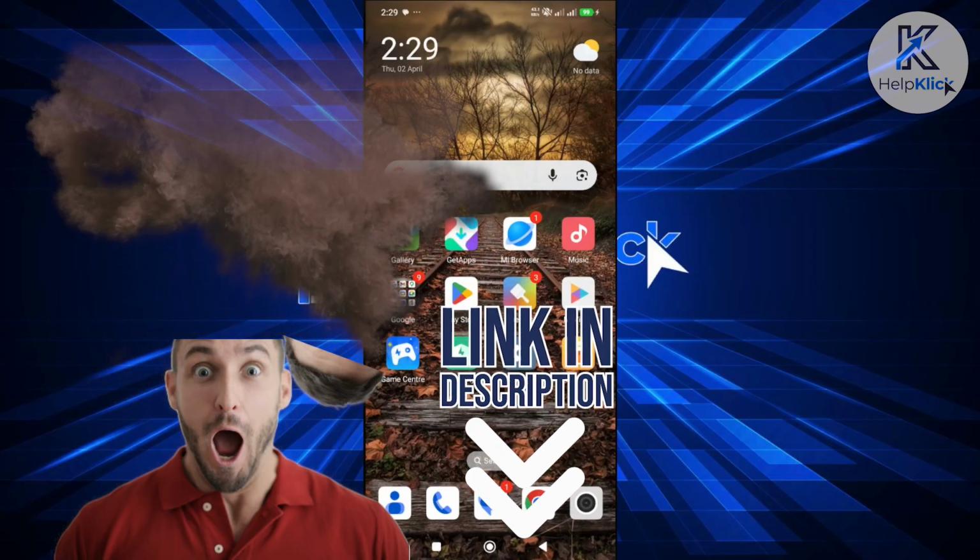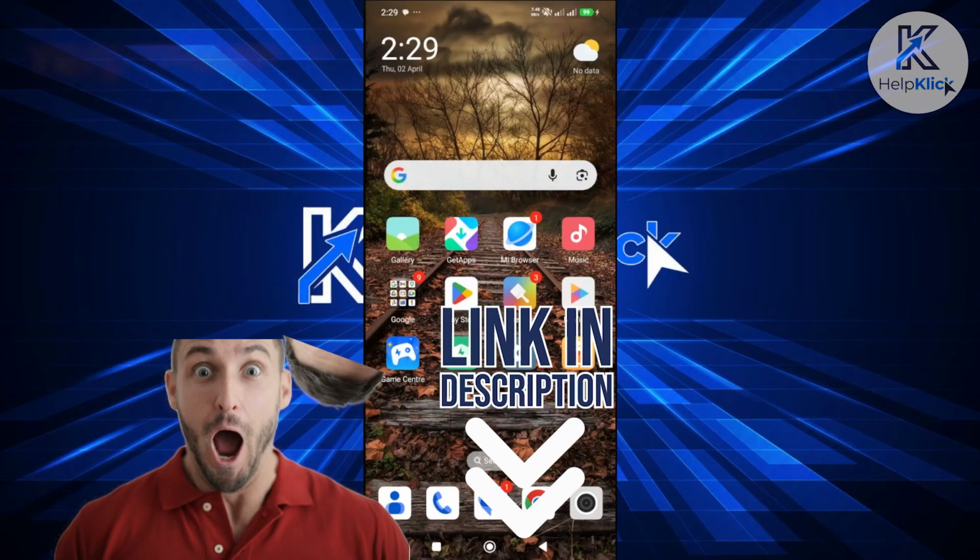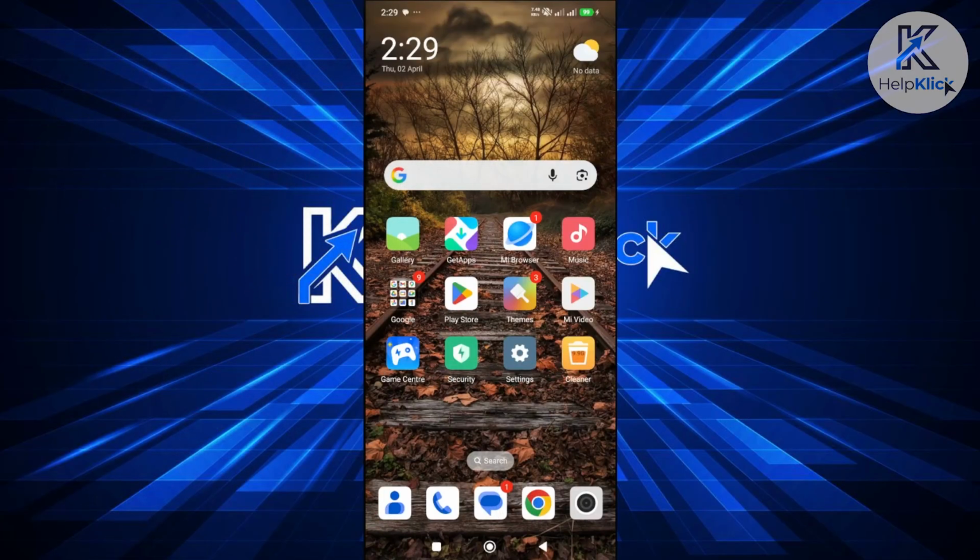So let's get started. If you want to add some money or balance into your Google Play account, there are a few things that we need to understand. The options that you could use here depend on where you are. Depending on what country you are from, the options may be different.